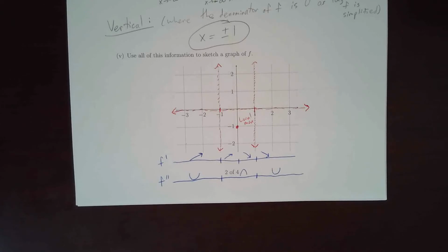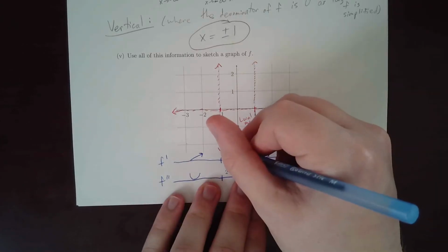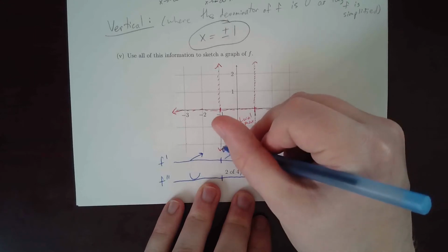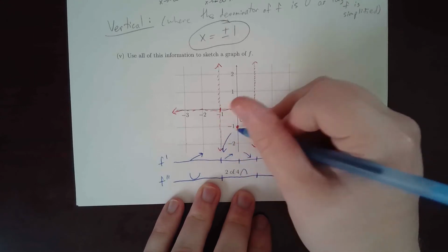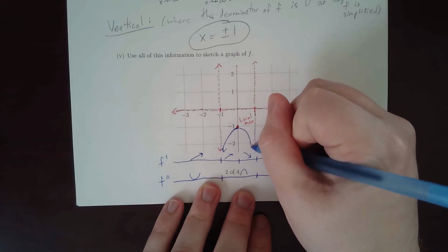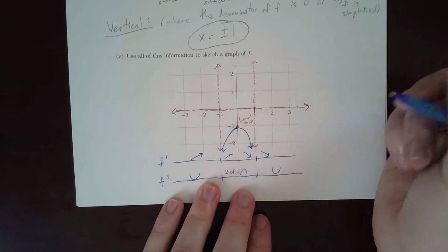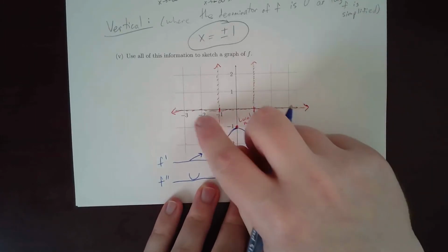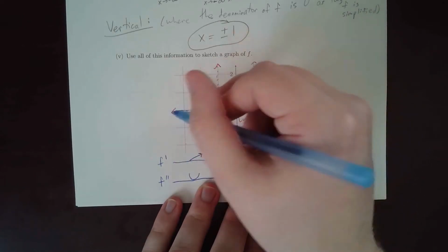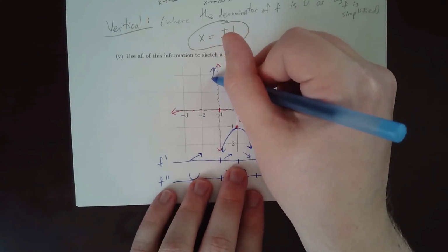So we know between negative 1 and 1 we have a local max. And we know that we're concave down. So we should have something where our function is increasing, and we have kind of this curve downward as we do this. And then once we hit this point, we go back to decreasing. When we're over here, we're going to be increasing the entire time, and our curve should go like this so that we're concave up. We also know that we should be approaching infinity at this point.